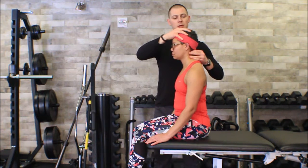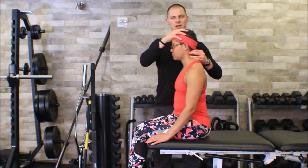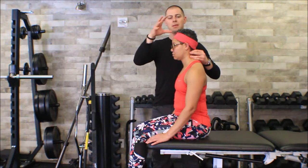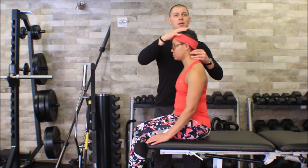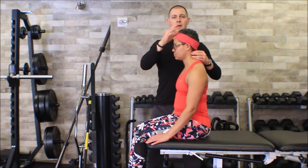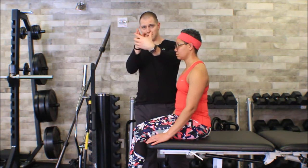With this hand we can pull a little bit into flexion, just to get her to nod a little bit, which is going to take up some of the tension of the Alar Ligament. Then I'm going to laterally flex her upper cervical spine and rotate her upper cervical spine, and I want to make sure that with every movement I feel the spinous process move into my fingertips. As long as we have movement of the spinous process with each movement of the head, this is a negative test.